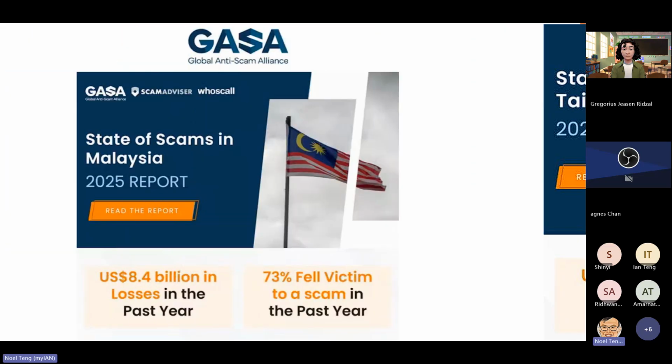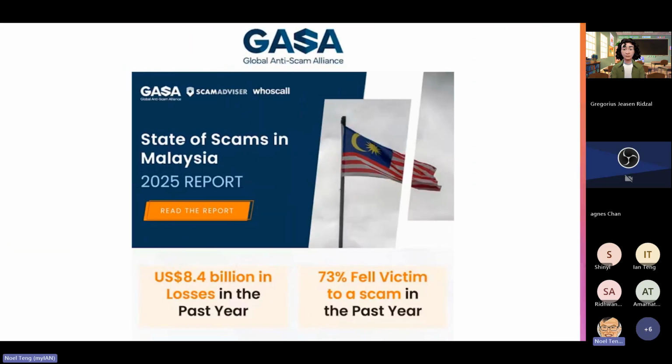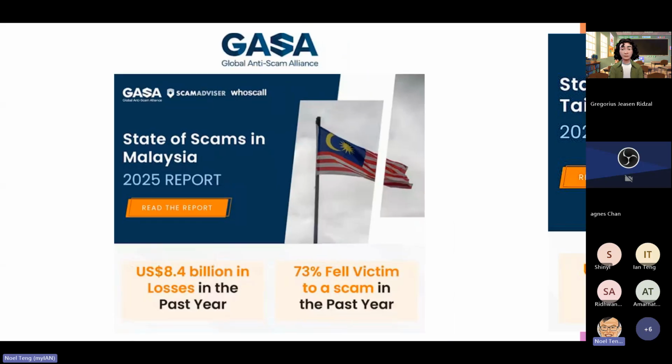How's that compared to Malaysia? In Malaysia, we have lost US 8.4 billion at the same time, and 73% of people fell victim to a scam. Now, obviously, this data came from reliable sources, and I'll show you those sources, right, so that you can also go in and learn more.